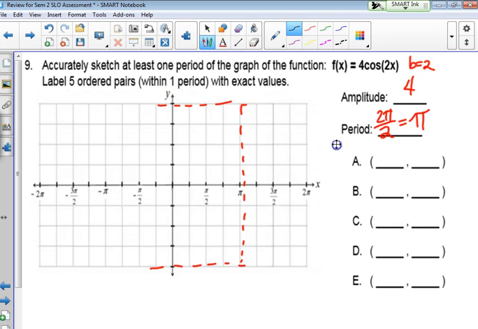Where does it start because it is a cosine function? Starts at the maximum, yes. It's got to finish here. So halfway in between there, it's going to hit the minimum. And halfway in between there, it's got to cross. All right. It would actually curve. Oh, that's really bad. Just don't make it look like a V and I'll be happy, okay? It's going to curve that way. And it would curve back this way.